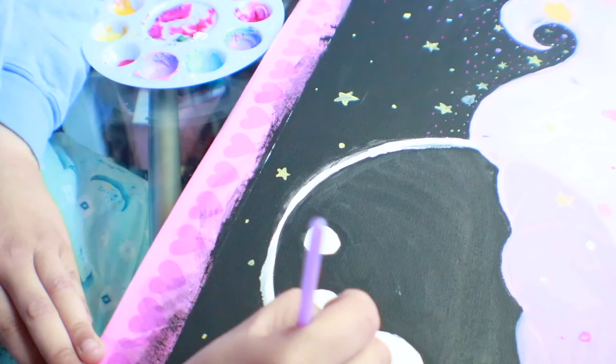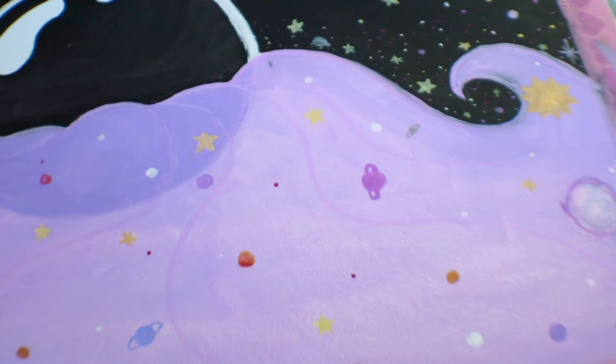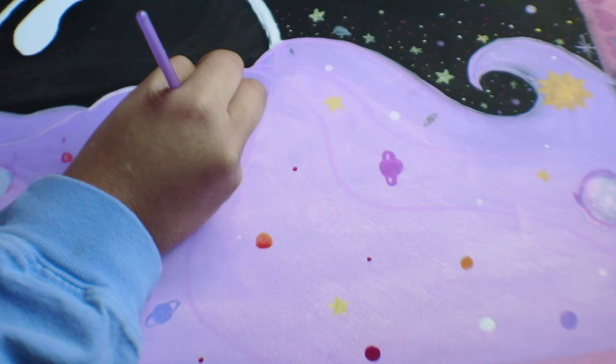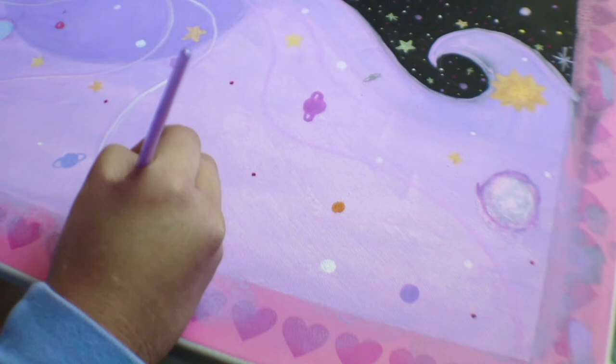And though it may not be what some people believe happened, but in my mind, in my world, in my heart, in my comic, this is how my worlds are created. And this piece just means a lot to me because it's personally a part of me and my OCs and my world.